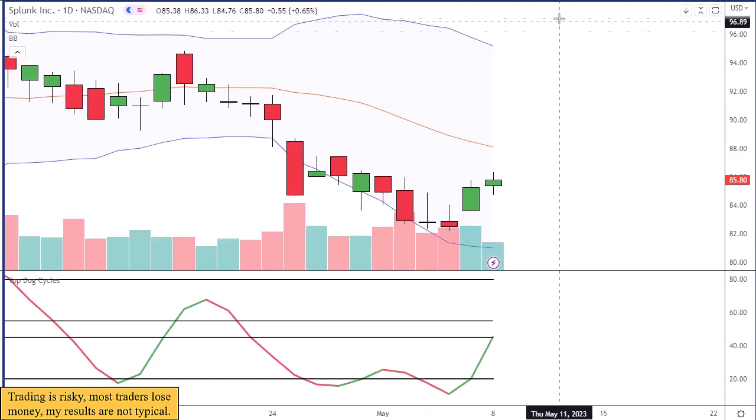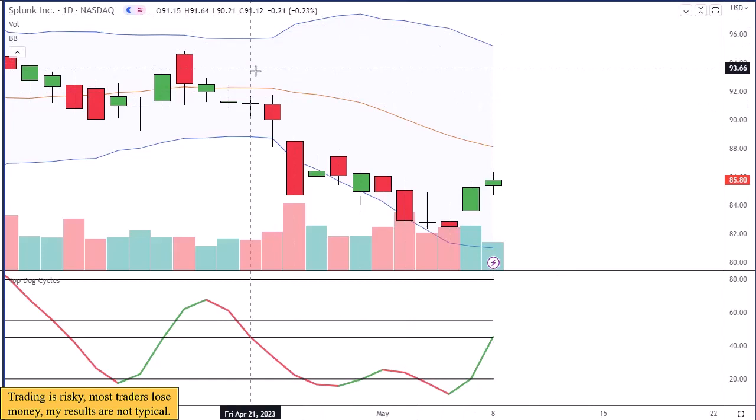So here it is, and let's hover over there. The price, you can see, we're going to just use even numbers for easy math. And this is the math part of the video. So, if you want a video to go viral, just talk about math. That's a guaranteed formula for viral videos. But no, in all seriousness, I don't even care about that. You've got to know your numbers. Like they say, if you don't know your numbers, you don't know your business. Well, if you don't know your numbers, you don't know your trading either.